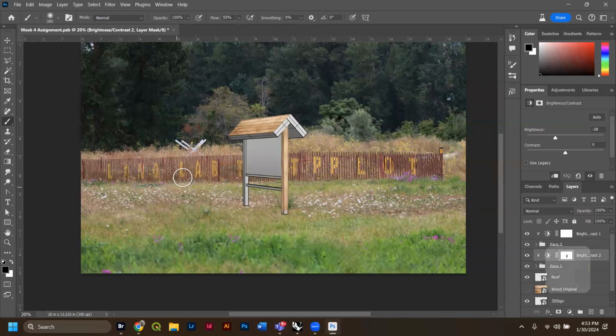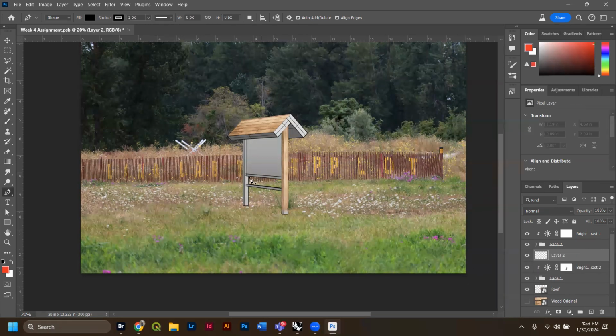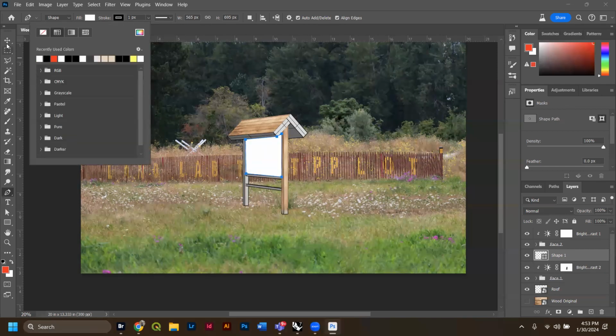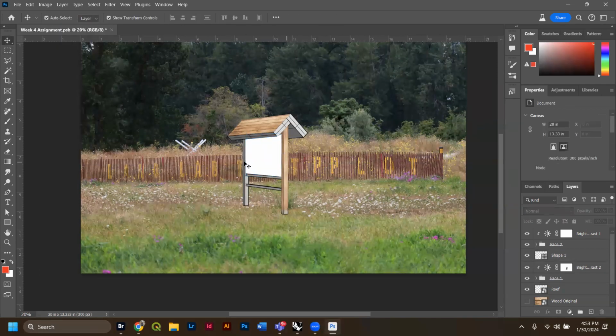So what I also did when I was doing this assignment is play around with not even using textures, but pressing P for the pen tool and trying just to draw in some of these faces, just to get an idea of how your shape may want to look.